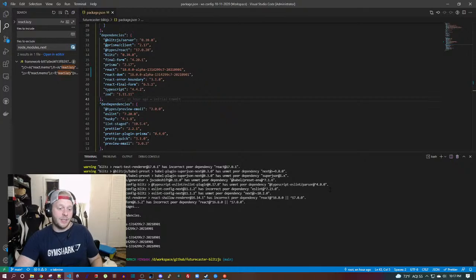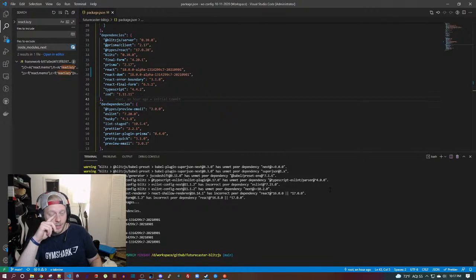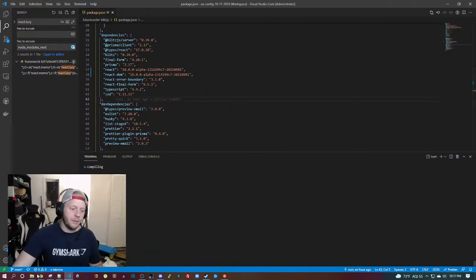So alpha is 18. Crazy that I'm using React 18. That's crazy. Living in the future, man.